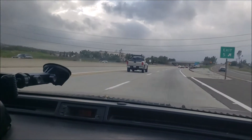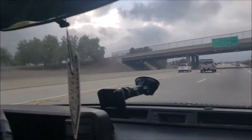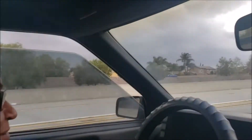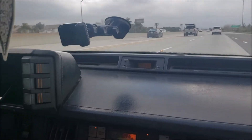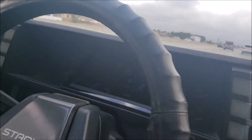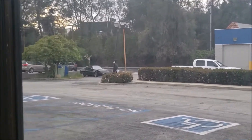We're on the freeway and we still haven't gotten it aligned — we're trying to find a shop. I think everyone's just afraid of the Starion. Maybe we should tell them we're bringing a Honda Accord, since that's what's under the hood. Not too bad though — we're cruising, someone's checking GPS, looks like 59 mph at 2,300 RPM. Not bad. We're going to try a few local shops and see who's willing to align the beast.